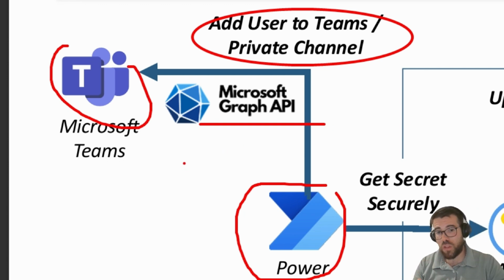Why? Because in this case, this is for a real business scenario, the service account may not have access to the target team. So I'm going to use Flow to add this user into that team, but the service account executing the flow won't have access to the team. And if you pay attention, it makes sense because then in this context, the service account should have access to all teams in the whole organization.